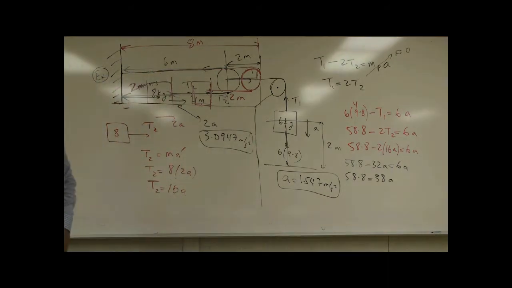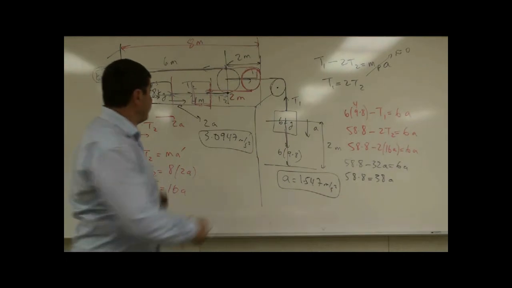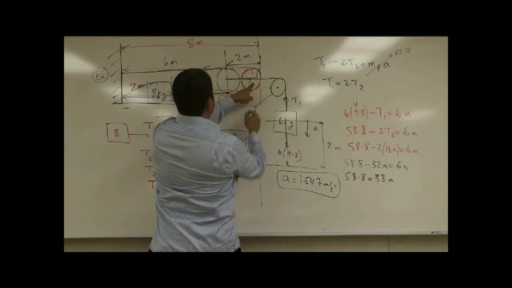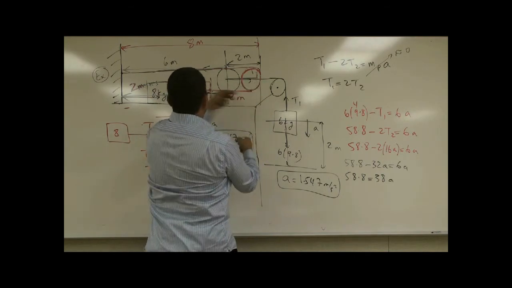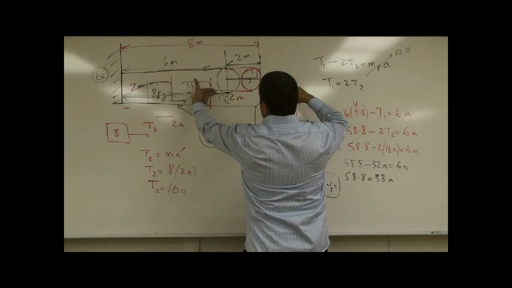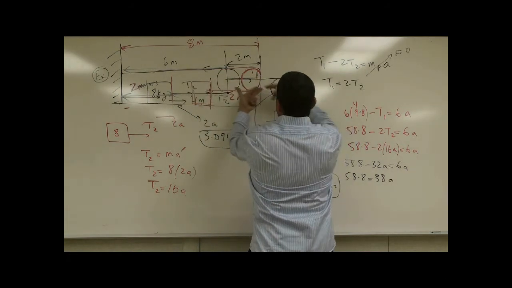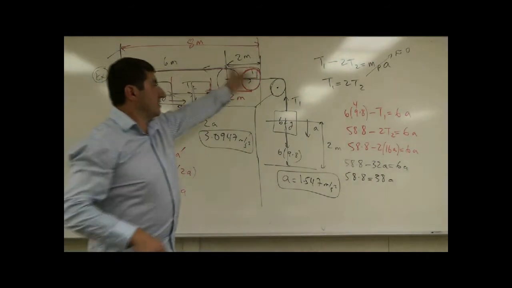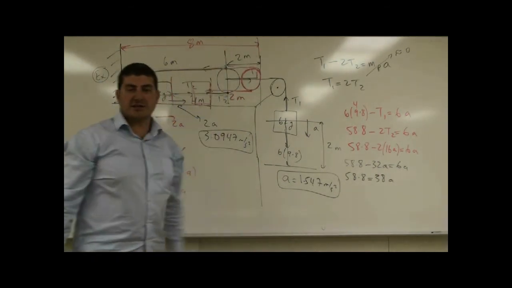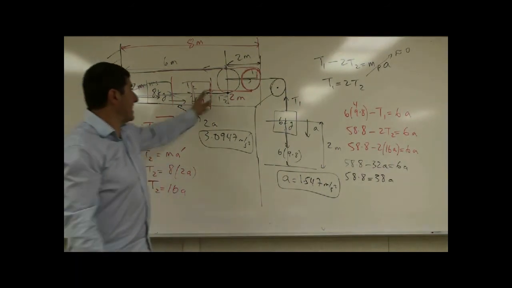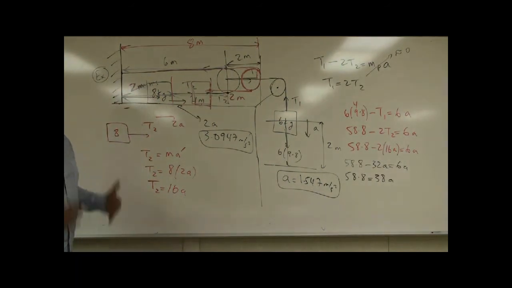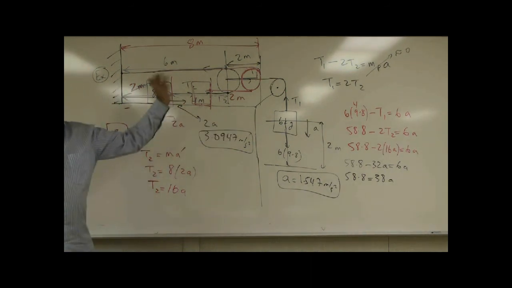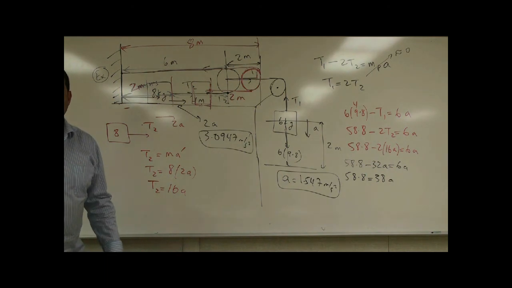Okay? Notice what's going to happen. If the table is very, very long, eventually the block is starting to catch up to this pulley. So what's going to happen if the table is very long? The block will touch the pulley, and then probably unwind or something like that. So after that, it will not accelerate. You will hit the pulley and other stuff will happen, right? So it's actually catching up to the pulley. So you can now see how to approach these kinds of things. Two blocks, one accelerating at a different rate than the other, okay? Thank you very much.